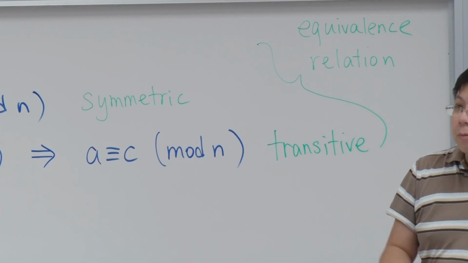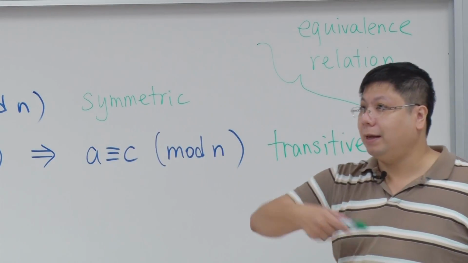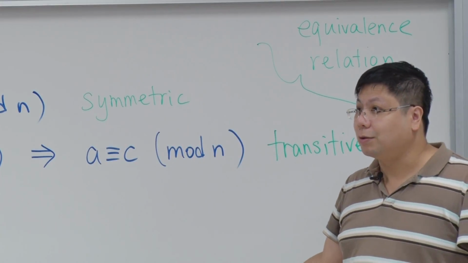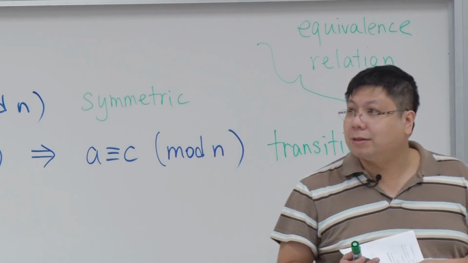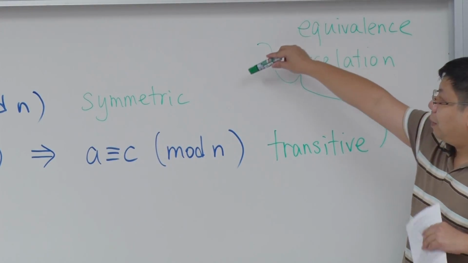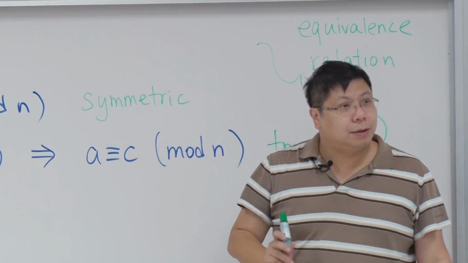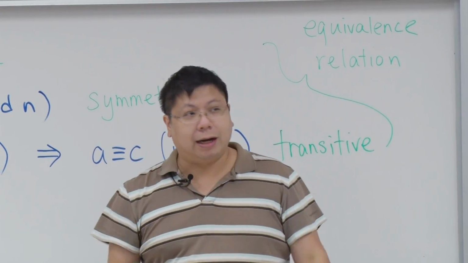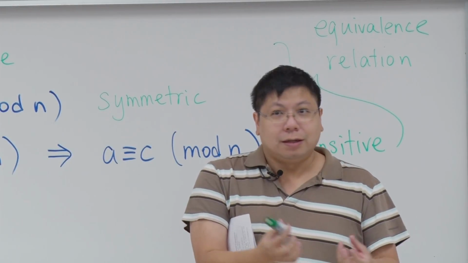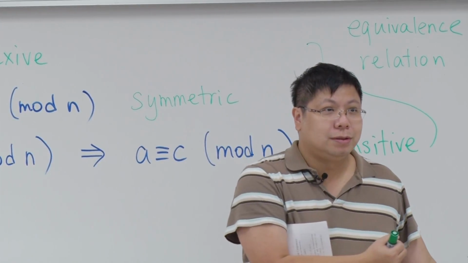But some relations may not be, like A likes B, B likes C, then it doesn't mean that A likes C. Maybe A and C are enemies. Likes in general is not transitive. But here this relation is transitive. Now, when we have these properties, we call it an equivalence relation. Just in our heart, it means equal. So you can replace two things that are related in any way that you like, because they are equal.